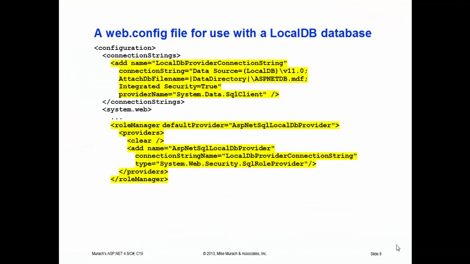When we set up authentication in our website application, we're going to do all the configuration in the web.config file. So this is some of the initial web.config changes that we're going to make, or the tool will make for us when we run it. You can see here we accepted the default. We're using the ASP.NET DB.mdf file. It's in our local data directory. We're using the ASP.NET SQL local DB provider.